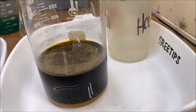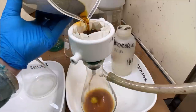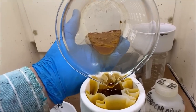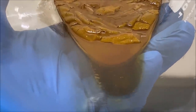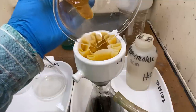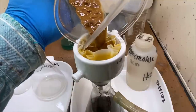Looks like we've got the gold to settle out here. What we'll do is, I've got a filter prepared. Here's what we've got down in the bottom of the beaker. Not quite sure what that is. Doesn't have the consistency of gold that I'm normally used to seeing. Now let's just push on here. I guess that might be gold. I'll collect this material in our filter. Might be gold. Quite a bit of it if it is.